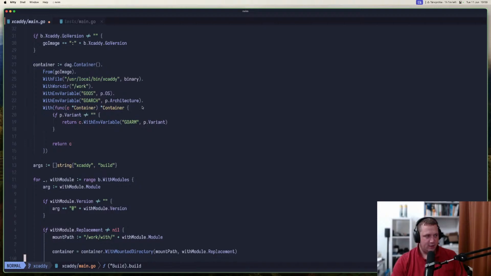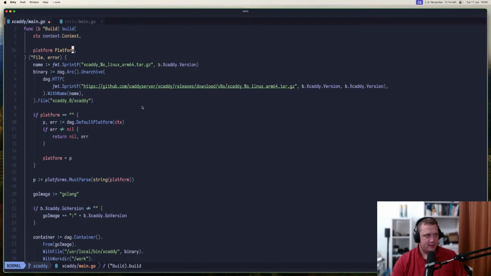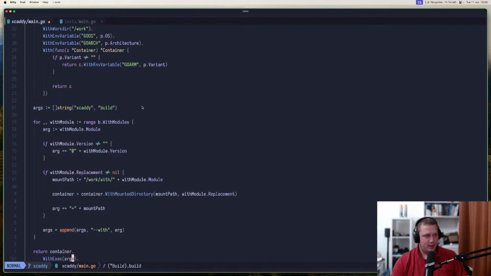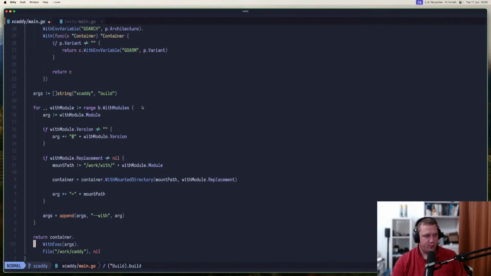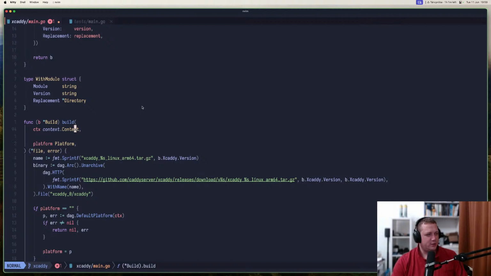I'm going to need all of these. Optional doesn't make much sense here. And I'm going to need with exec, but I'm not going to need this part. I'm also going to return a container here.